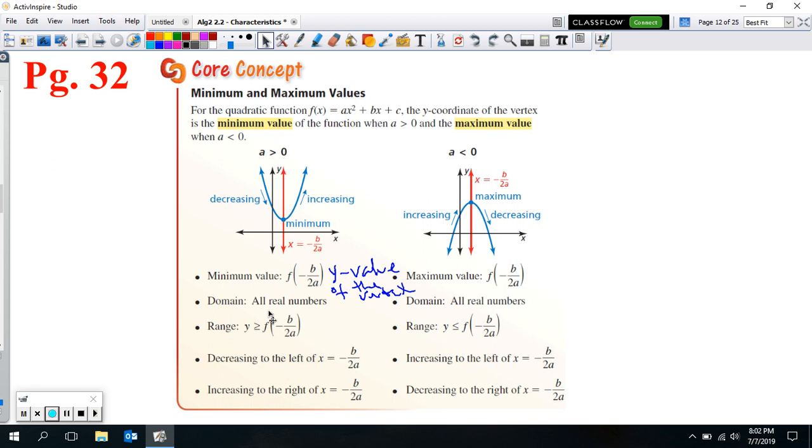So we can say that it's all real numbers, but I also want to teach you another notation, which is called interval notation. I'm going to have you write these on the side over on this side. Instead of saying all real numbers, we can write interval notation using the infinity symbols, because it's going to go from negative infinity to positive infinity, as I'm putting there.